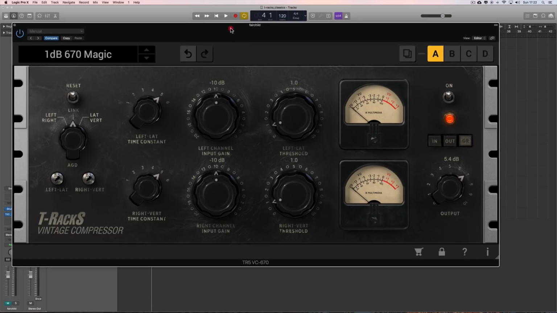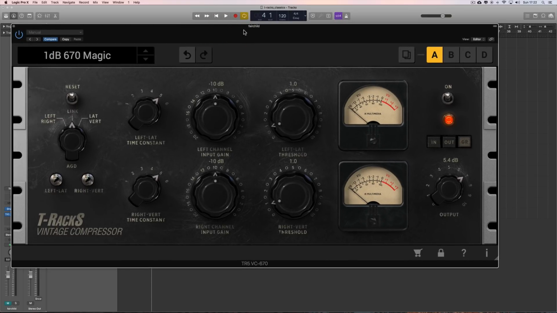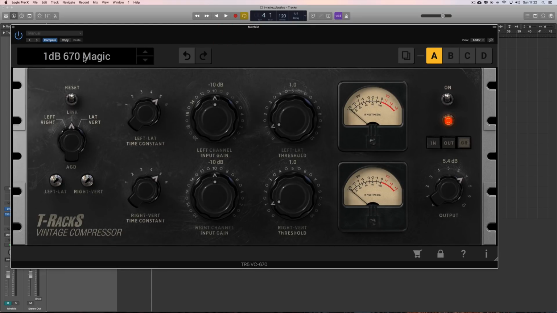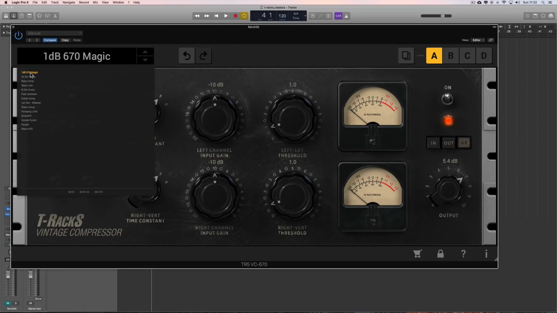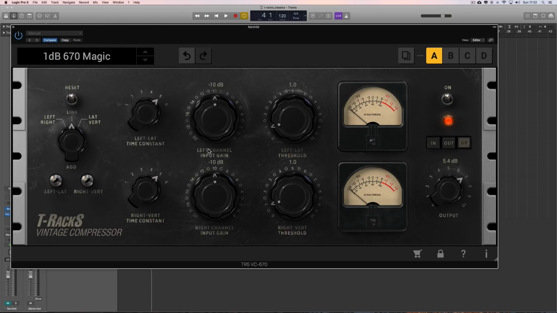And this is used on mix buses and master outputs for its famous magic that it does. Hence, there's a preset 1 dB of 670 magic. You just stick this on a master out or a bus, and it just gives this wonderful presence. These things have like a mega fast attack time, something ludicrous like 50,000th of a second. And bear in mind that 1 millisecond, which is typically the lowest unless you go to 0 on a digital plug-in compressor, 1 millisecond is usually the lowest attack, and that's 1,000th of a second. I'm pretty sure this had something bonkers like 50,000th of a second attack. All valve.